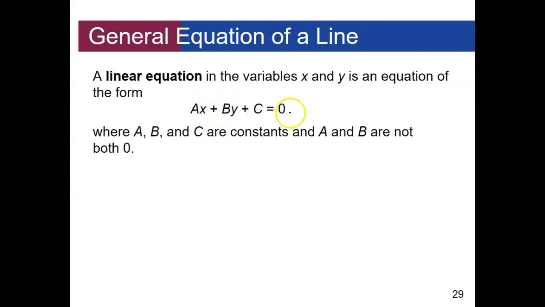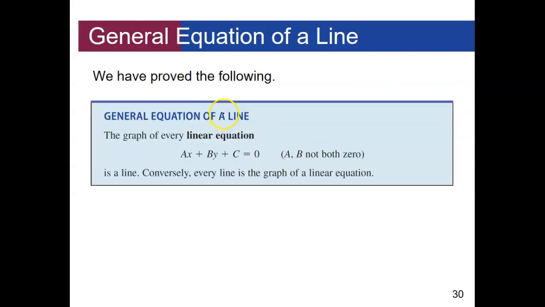So with this, you're going to have everything pulled over and it's going to be equal to 0. So your x and your y are going to be on the same side, and your a and your b are not going to be fractions. They need to be multiplied out so that they're not fractions. And we'll work with some to show you what I mean with that. But this is the general equation of a line.